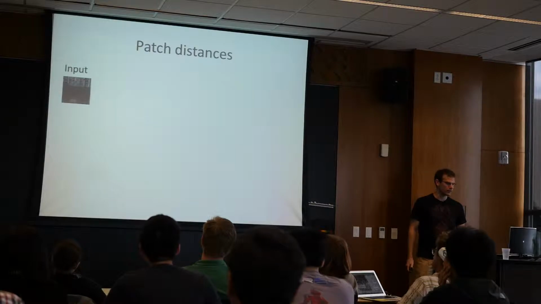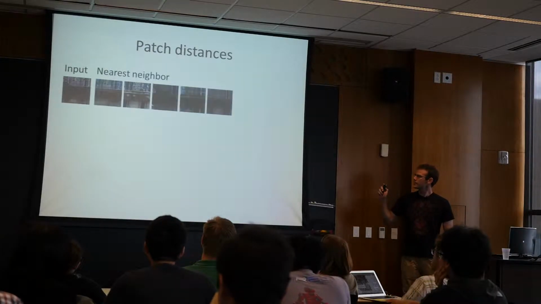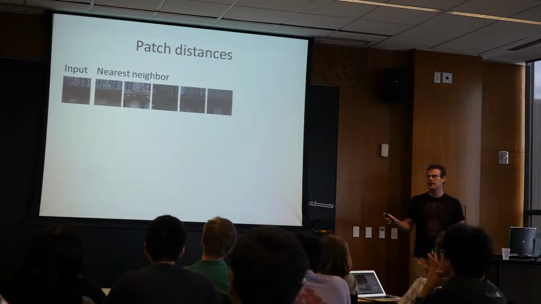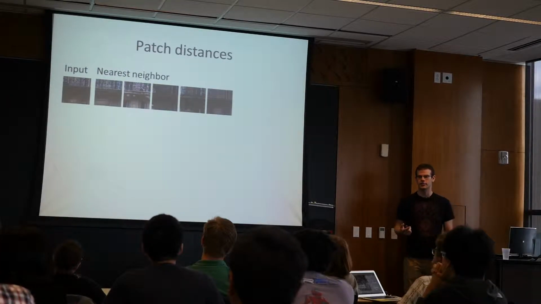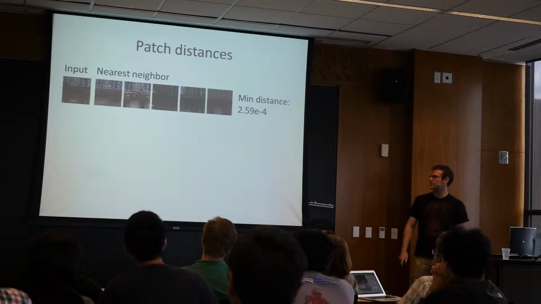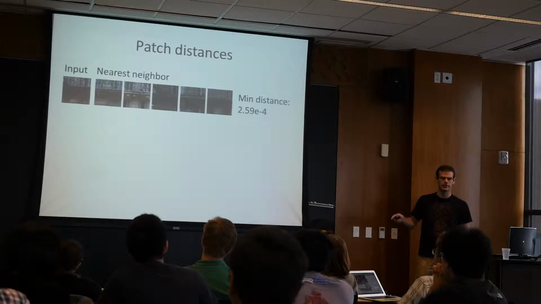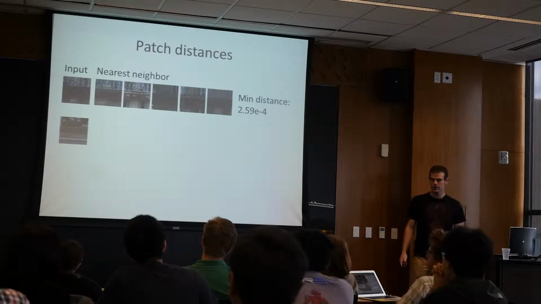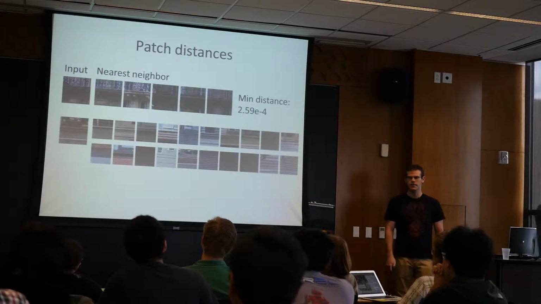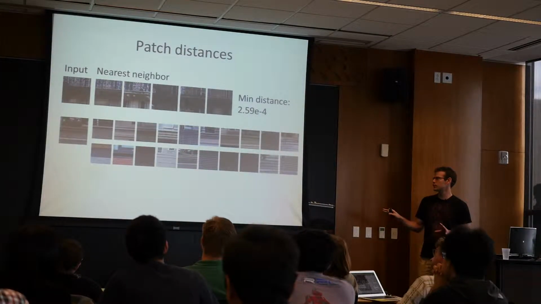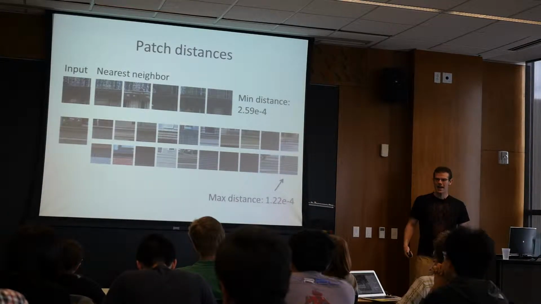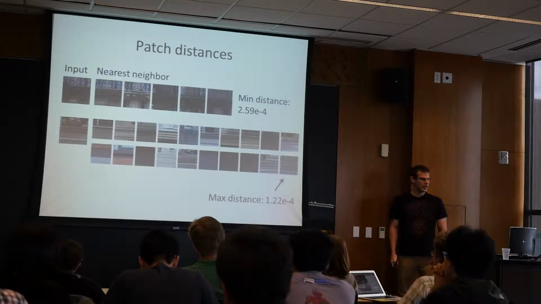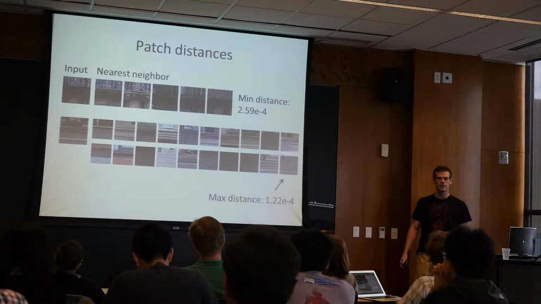So here's an example. Here's a patch, and here are its nearest neighbors. This is a great element, especially if we want to, say, describe Paris architecture. And here's the minimum distance to all of these patches from that center patch. Here's another patch, and here are its nearest neighbors. This is not going to be a good visual element for any purpose. There's multiple semantic concepts in these nearest neighbors. Yet the max distance to all of these patches is less than half of the value that we saw above.